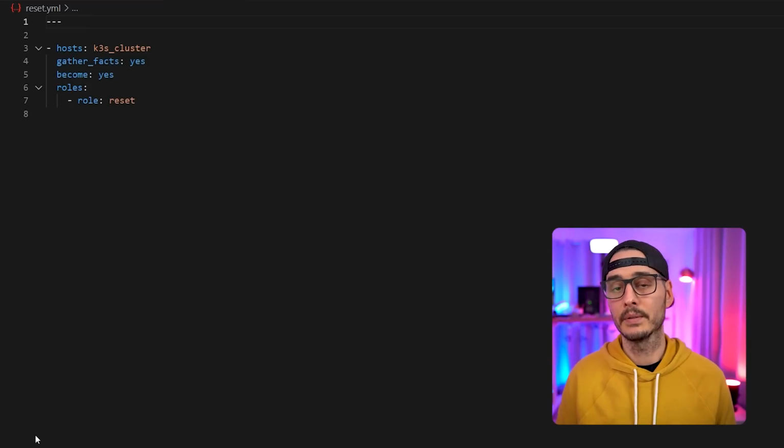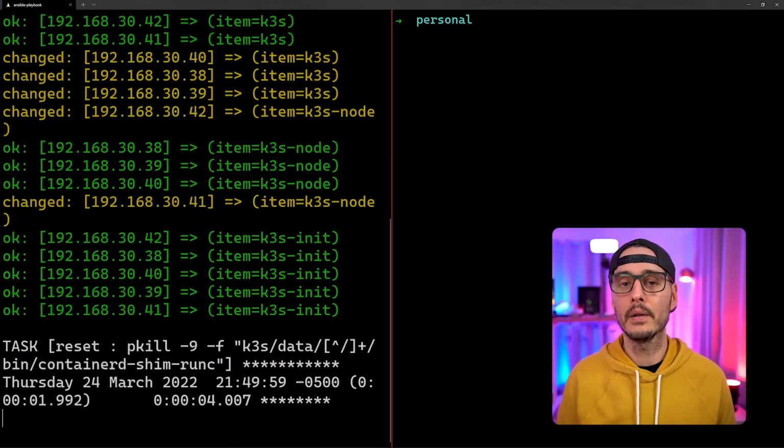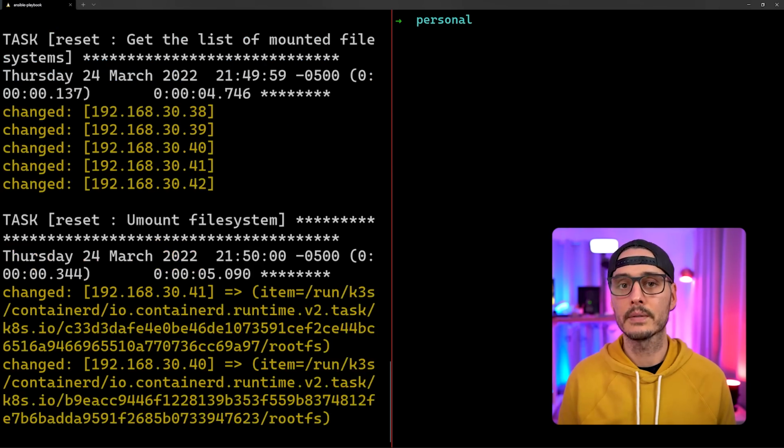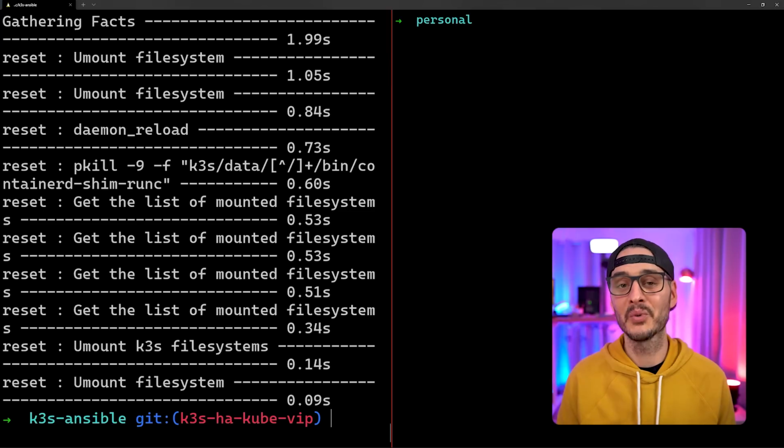So what does one do after we build the perfect K3s cluster? We burn it down, of course. There's also a playbook to totally reset K3s back to its initial state. And so running this playbook and pointing at the same host will totally clean it up. It'll clean up all nodes, remove all containers, and reset it back to the state it was before we ran this playbook. This was super handy as I was testing out my changes. Must have run this at least 1,000 times. And after it's done, we're back to a good state.